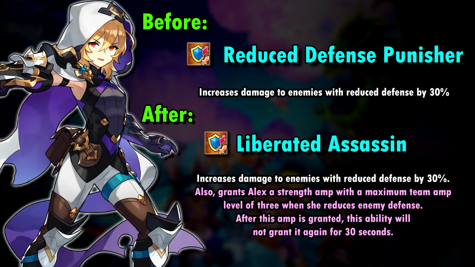Gala Alex now, of course, also is able to get Strength Amps. Her first ability enables Strength Amp for her whenever she reduces an enemy's defense. This is on cooldown for 30 seconds after activating it, but since you can basically just activate it again by using her first skill, you should have no problems keeping this up.